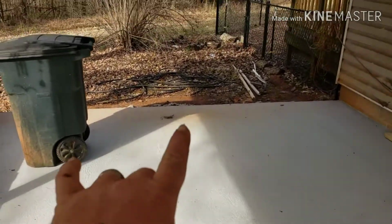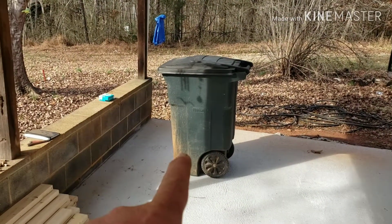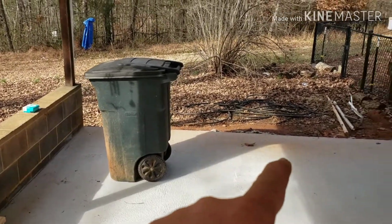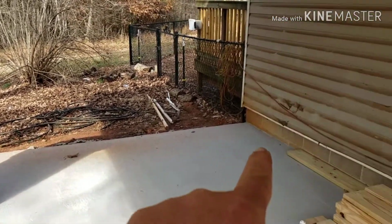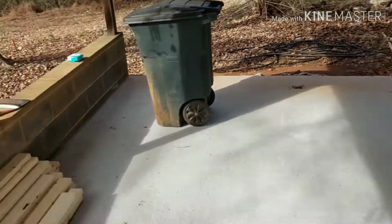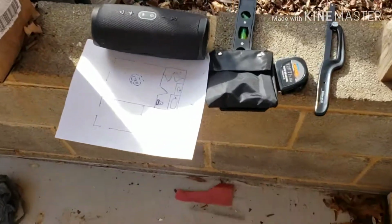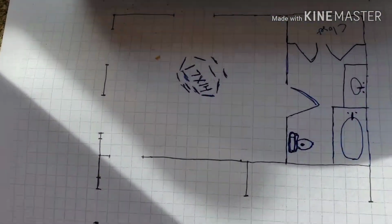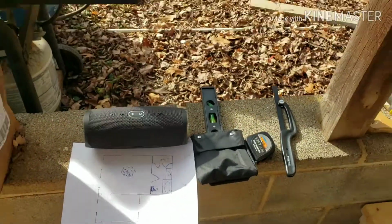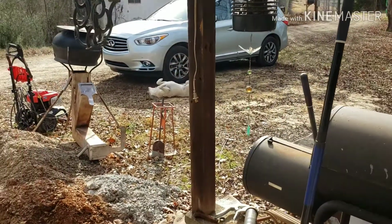We're going to have a bathroom back here in the back. The closet's going to be right there to the left. The vanity's going to be right there, and the tub's right there, and the toilet's going to go right in there somewhere. But here's the layout of it. It's kind of what it's going to look like. But I think I'm going to turn the toilet the other way towards the other wall.